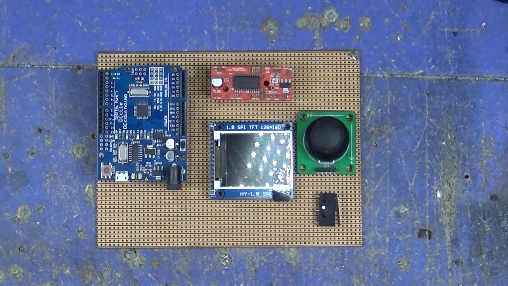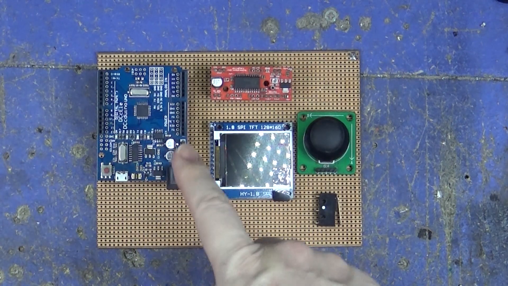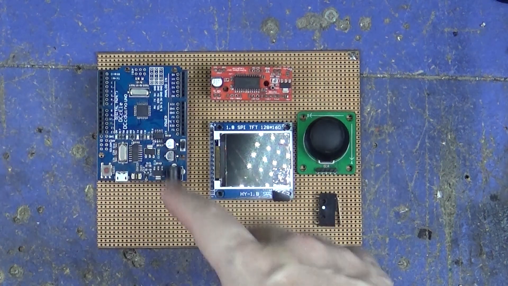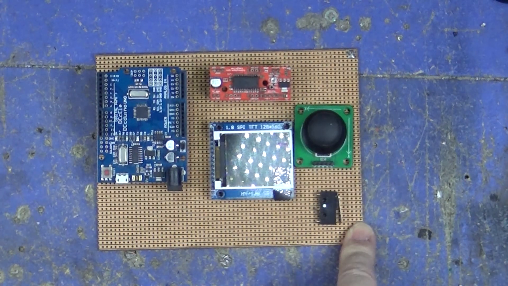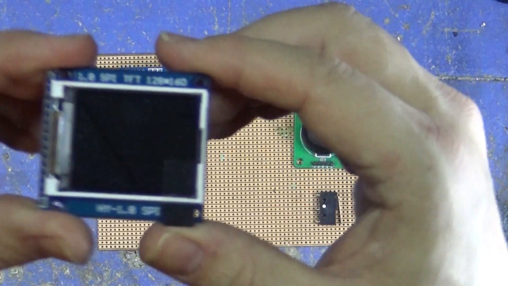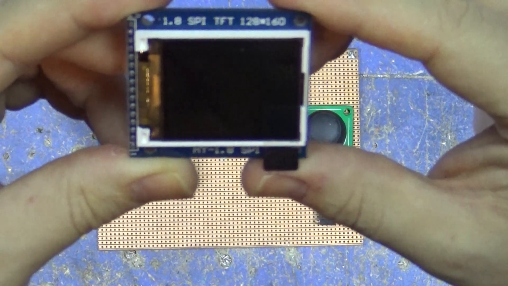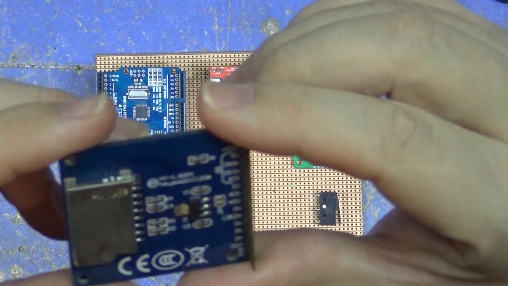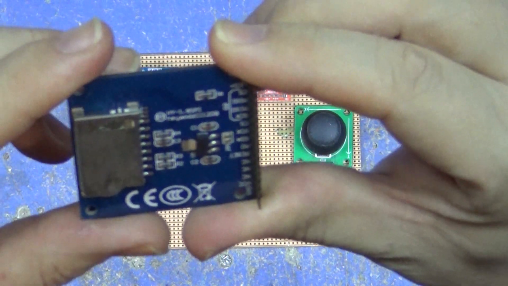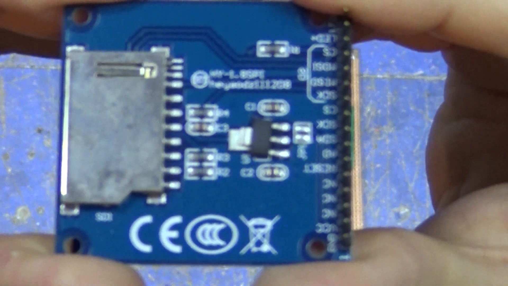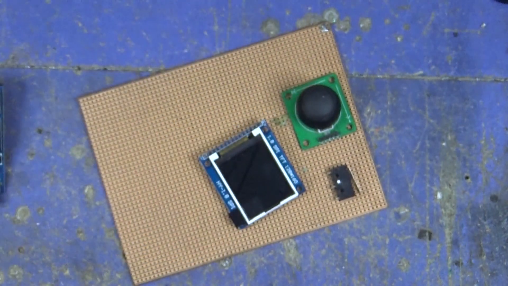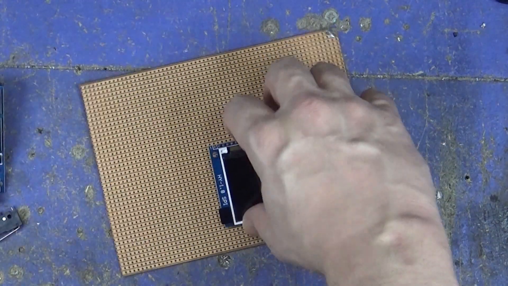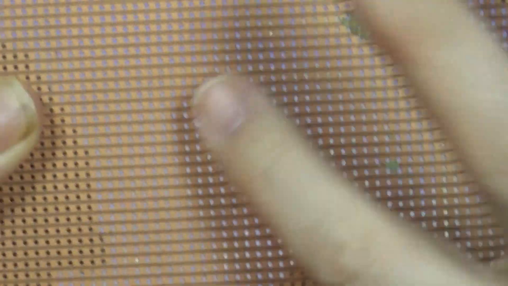These are the innards of the K40 bed. This is going to be doing all the hard work. I have got an Arduino Uno I believe, a knock-off rip-off version. We've got a motor driver. We've got a little joystick, a limit switch. And then this is a little LCD display. It's 1.8 SPI TFT. Now the code on the old backy-poos is HY-1.8 SPI. And I did a little bit of searching for that and I found all of the blurb and libraries and stuff I'm going to need. I will try and link them in the description. But I also, in one of my other videos, said I've got no more of this PCB left. And I found this piece. But it is old and I'm hoping it will work.